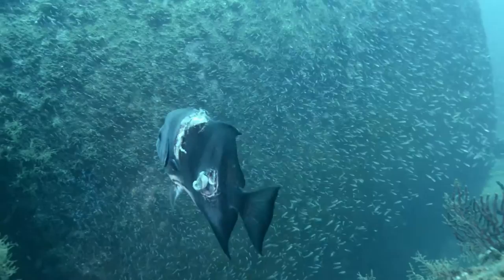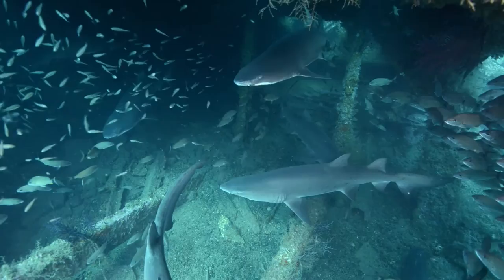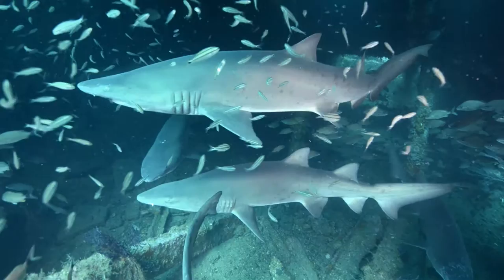There are many reasons why sand tigers actually aggregate, but the reasons are fairly basic. They aggregate in numbers when it's time to feed, when it's time to mate, when it's time to court, and when it's time for reproduction. In addition to that, the shipwrecks provide an area of navigational consistency. These animals do migrate. They pick up electrical signals from both poles and underwater objects — I liken it to the way we use our GPS to get from point A to point B. They often use the wrecks as a familiar area during their migration routes.